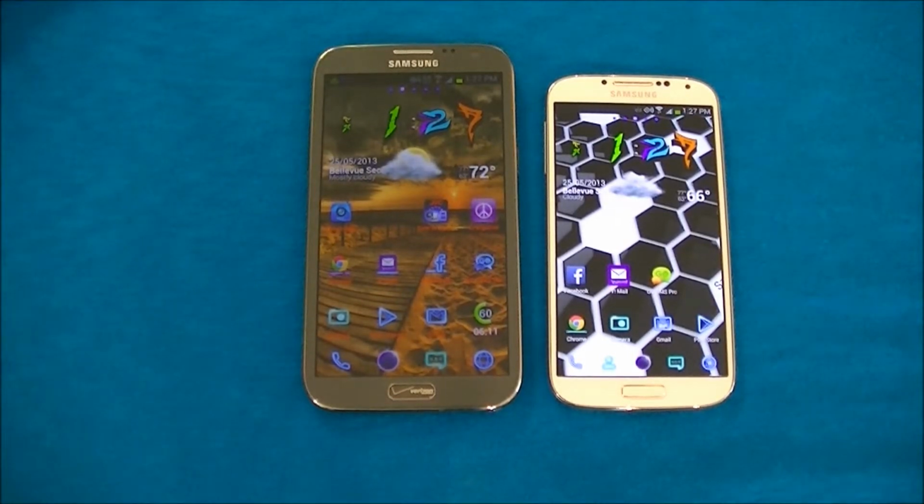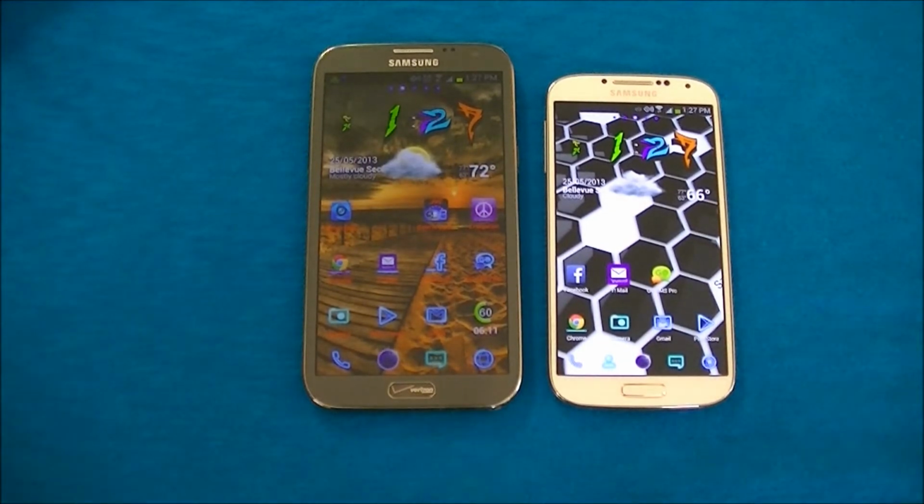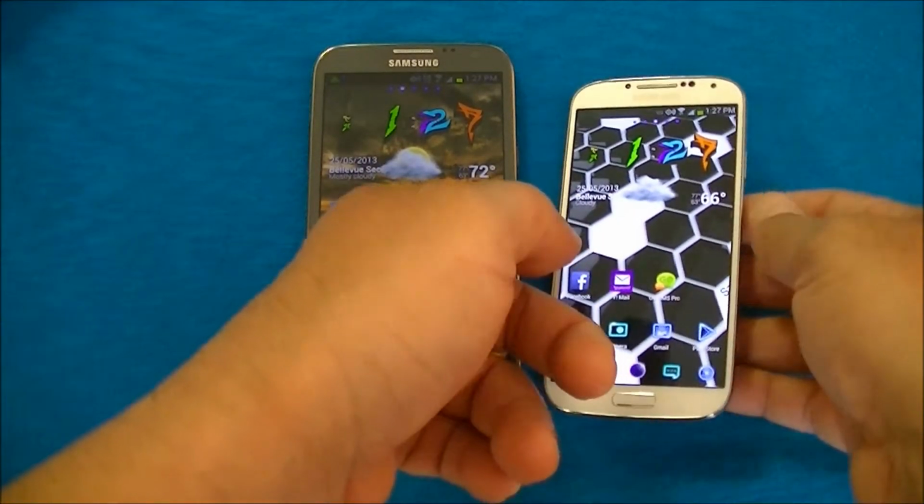I have a review comparison here between the Samsung Galaxy Note 2 and the S4. Both phones are with Verizon Wireless 4G network. Let's go ahead and take a look at the S4 first.